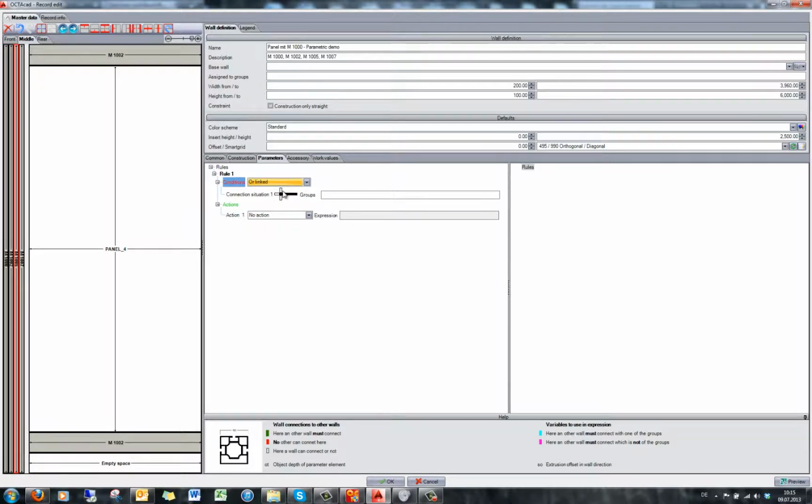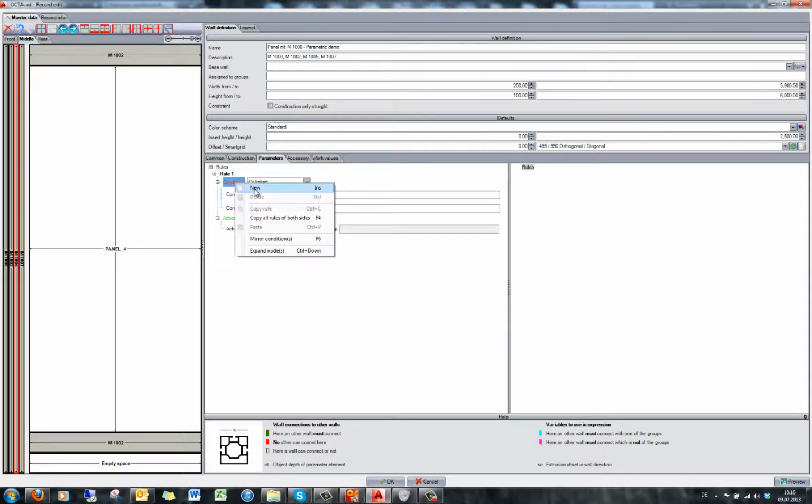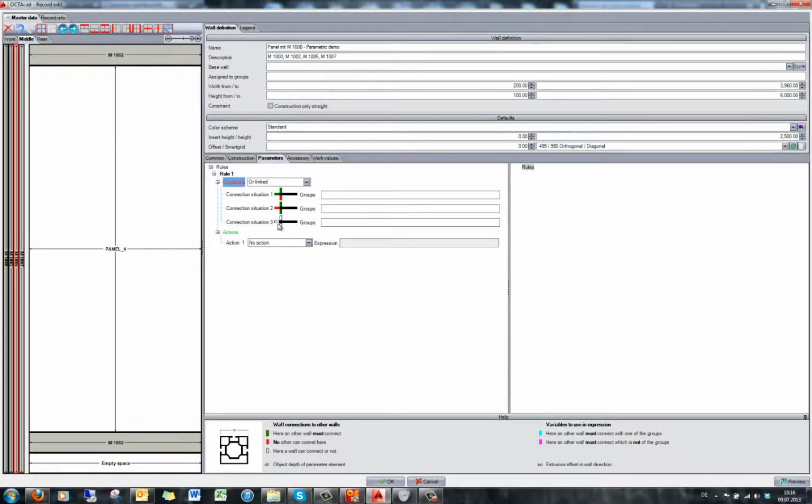The first possibility is this one. Then I want to have inserted the profile. Then I need a new rule, and this possibility is this one. And then last I have this possibility.